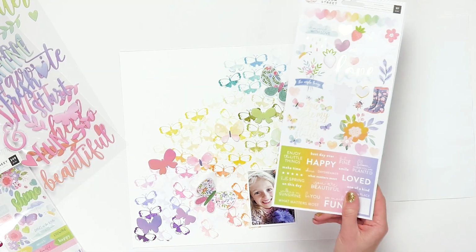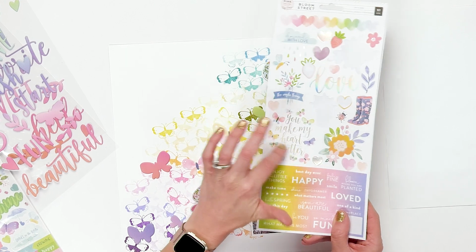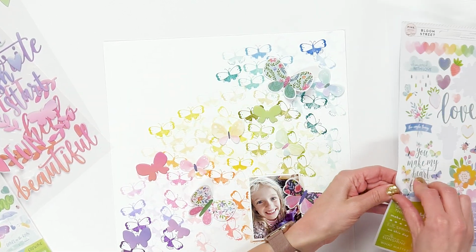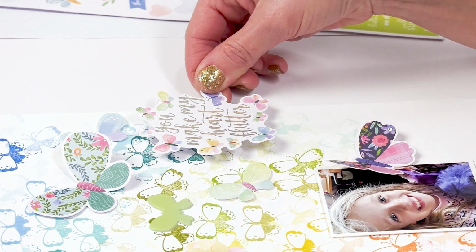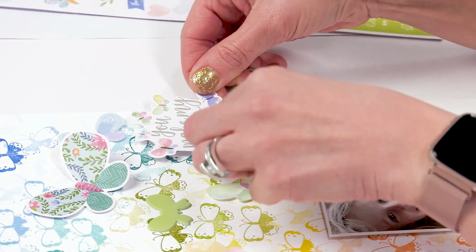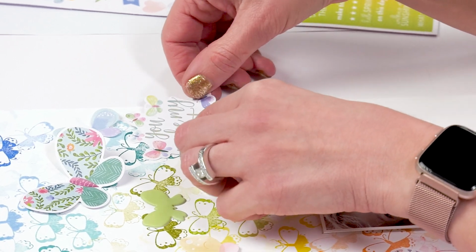Put this in the greens. The title is going to go along with this butterfly theme. From the cardstock stickers, there's a sentiment that says, "You make my heart flutter," with a border of butterflies, so I thought that was perfect for this page. I'm going to adhere that in this section, and then I'll trim off the excess at the very end. So it's going to overlap just a little bit on the edge.